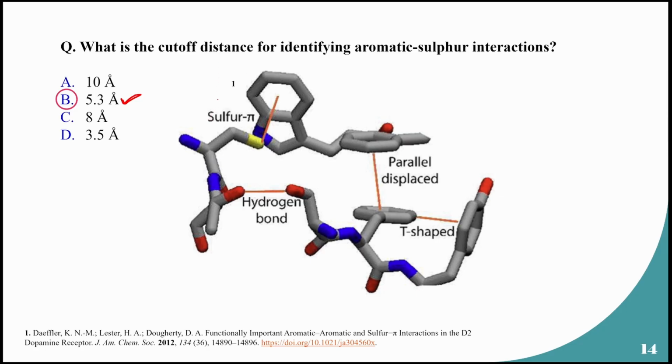It's talking about the aromatic sulfur or sulfur pi interactions, with a cutoff distance of 5.3. As per the visual here, you have to calculate the center of mass distance between the aromatic ring and the sulfur atom of this particular residue. This distance can give you the aromatic sulfur interaction, and based on that, you can find out whether this interaction is present or not.